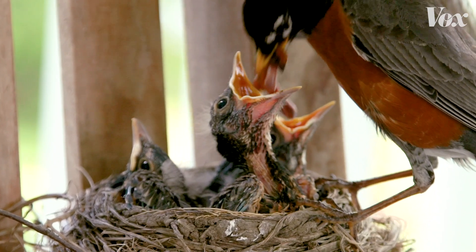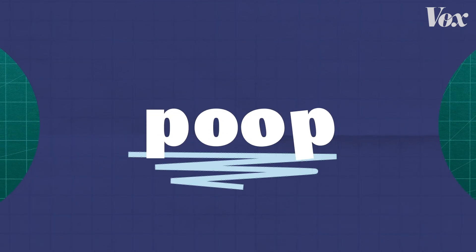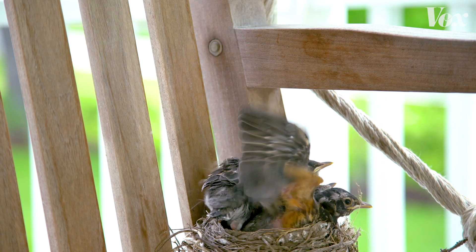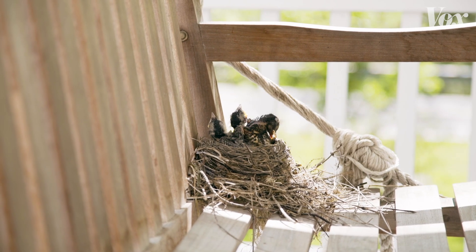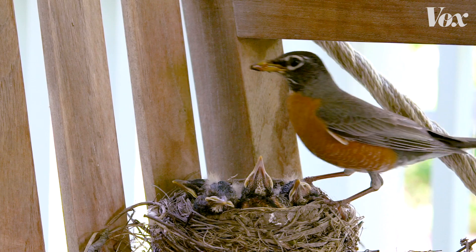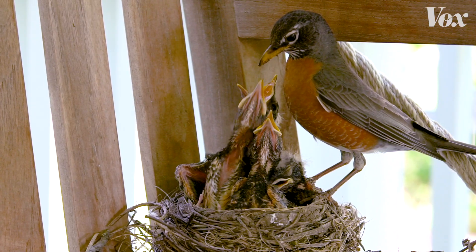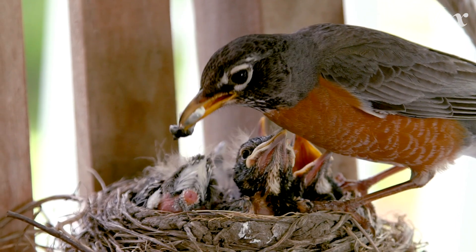Now, if I know one thing about babies, it's this: they eat, they sleep, and they poop — and it can get very messy. But somehow this nest is spotless. So where on earth does all the poop go? I recorded hours upon hours of footage to figure out exactly where this poop was going, because it seemed to just disappear into thin air. And then I spotted it. Turns out the hatchlings definitely poop — a whole lot — but they were pooping directly into their parents' mouth, and the parents were eating it.